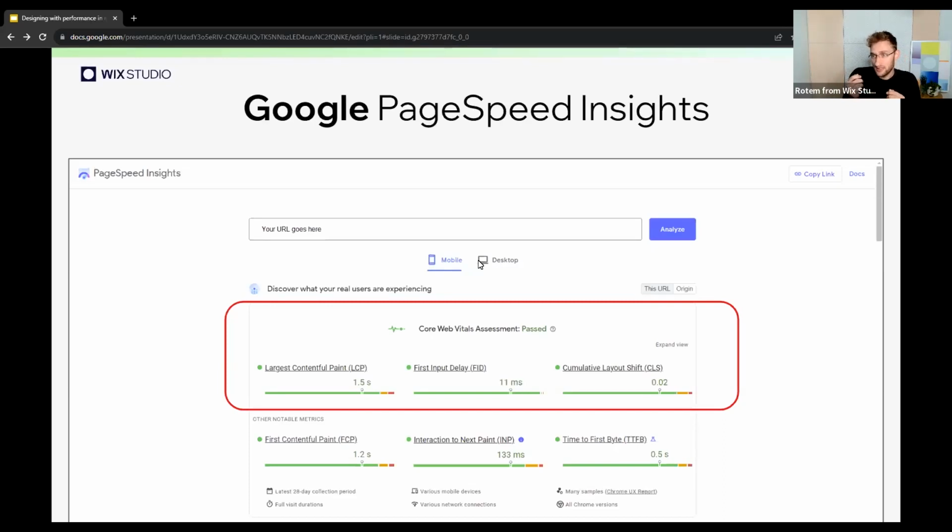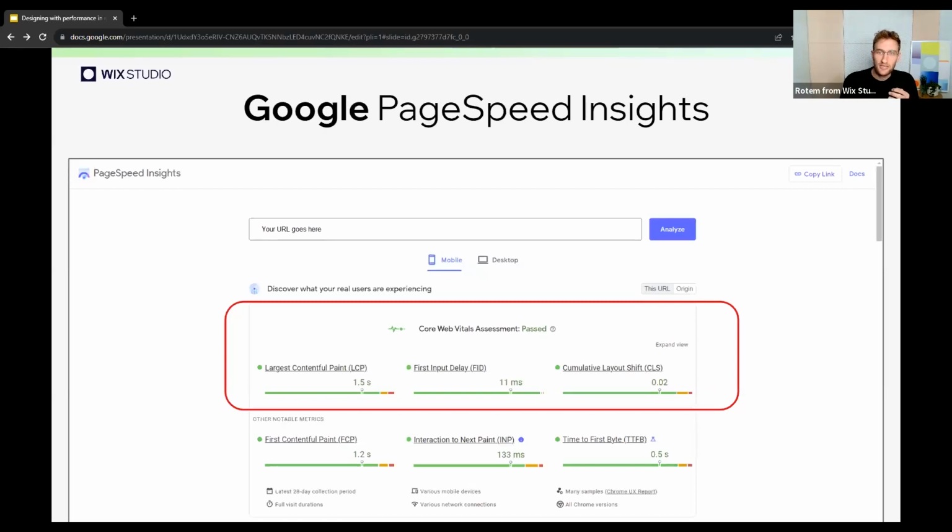Note how the default setting is set to mobile, and this is for two reasons. First is that most traffic on the internet these days is coming from mobile devices, which makes it more relevant. And the second is that mobile devices tend to be weaker than desktops, and the internet connection tends to be slower. So it is harder to get good mobile performance, unlike desktop. And in most cases, if you have good performance on mobile, you'll probably also have it on desktop, but not necessarily the other way around. So it is worth focusing on mobile.